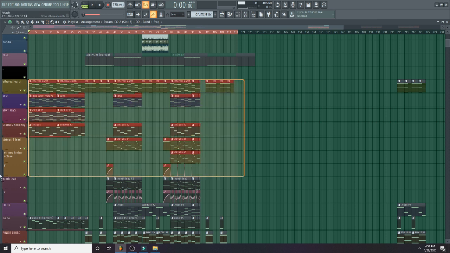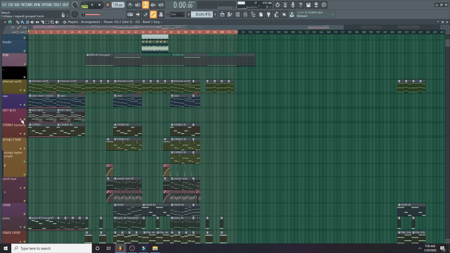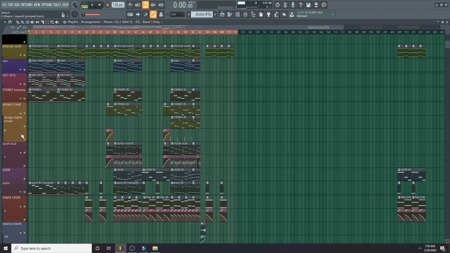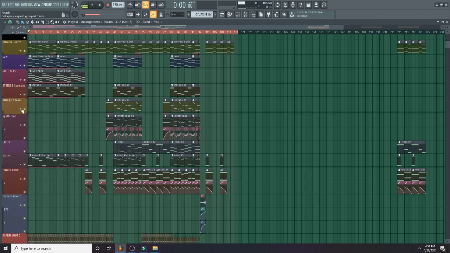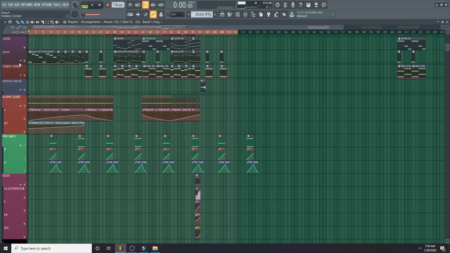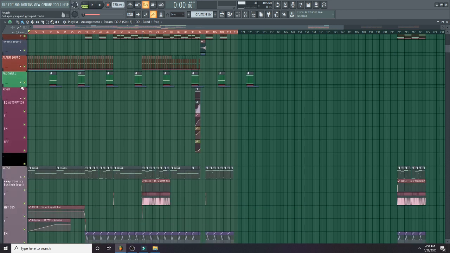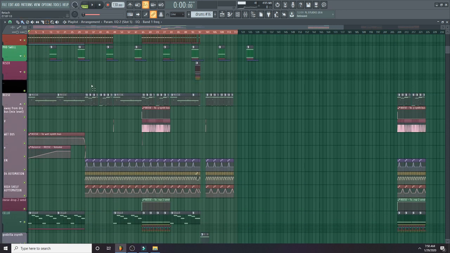So next up we have these melodies and synths. All these groups exist. These are just pieces of volume automation, helps it swell in. Sometimes I keep these open, sometimes I keep them closed. Another black bar, here we are. This is all my bass stuff.